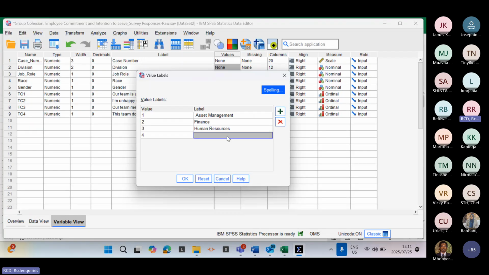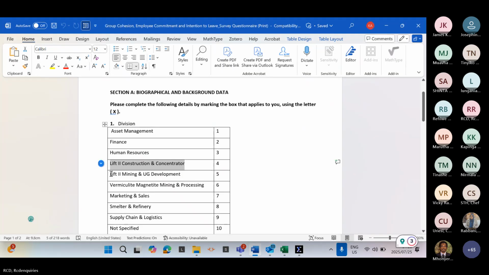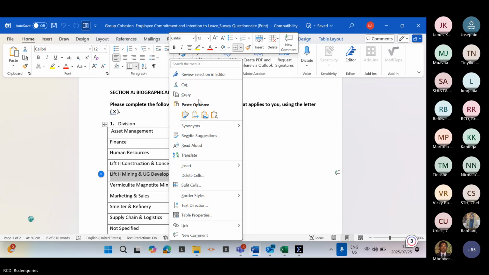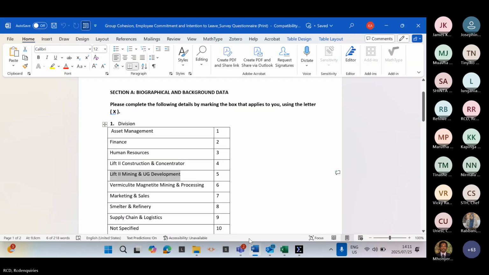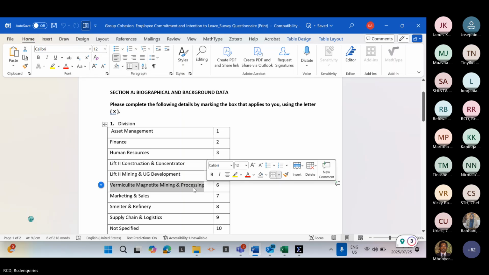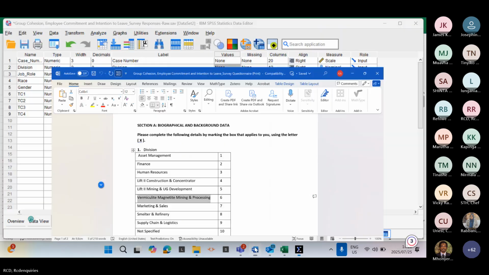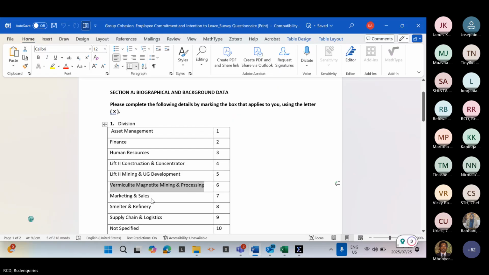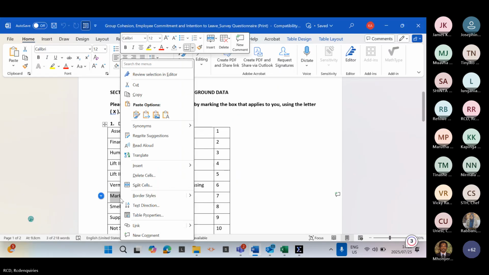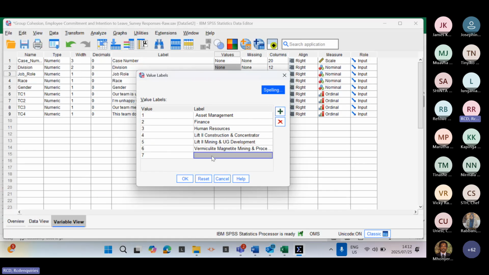Now we are sorting out our variable view. I hope all of us are there. Variable number one is something else.